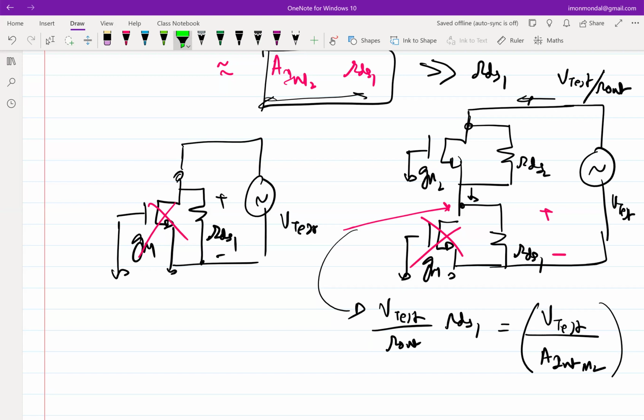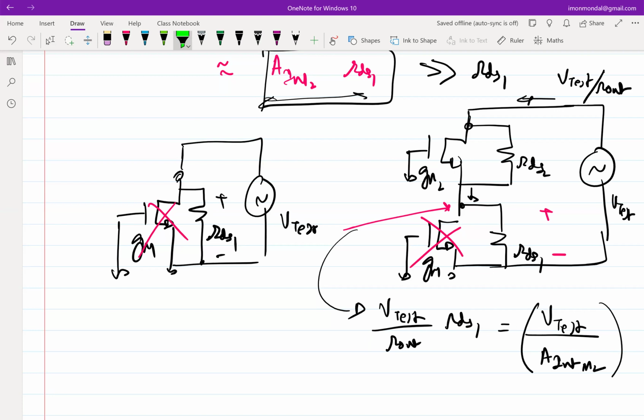You can think of the circuit on the left as being exposed to the entire voltage swing. Since the circuit on the left, without the top transistor, is getting exposed to the entire voltage swing, it has nothing else to do but to accommodate the current that is VTest over RDS1. But in the circuit on the right, there is a top transistor acting like a big brother shielding the little brother. Most of the voltage swing is dropping across the top transistor, and it is protecting the bottom transistor from the bulk of the voltage swing.